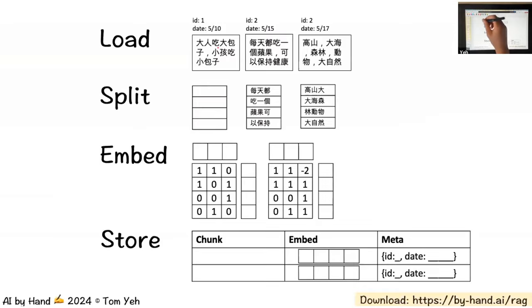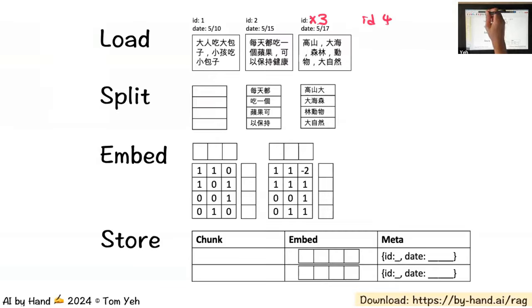And so first, load: we would like to load a lot of documents into our pipeline. It comes from your proprietary database or SQL or somewhere, then you would like to load and store the index in a way that could support your RAG. In this case, those are 3 documents, and it could be potentially more. And I made a mistake. This should be a unique ID, so maybe ID 3, ID 4. So these are the properties or metadata for the document, and these characters are the content of the document.